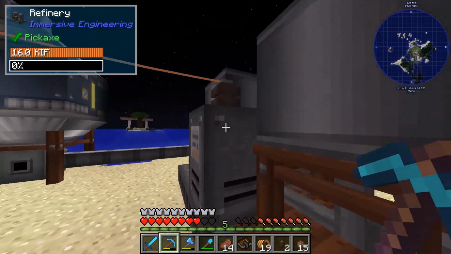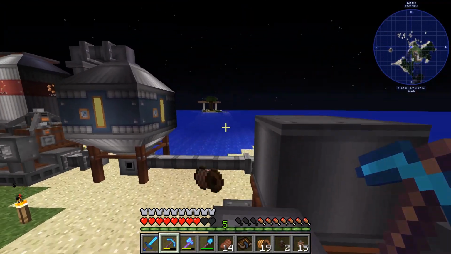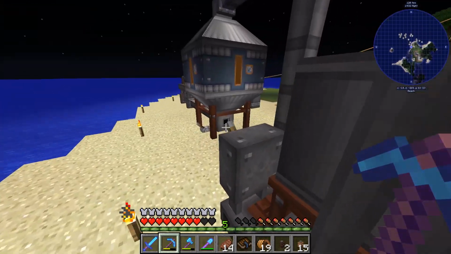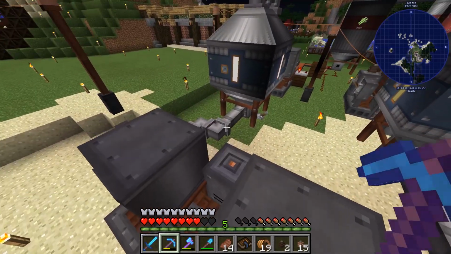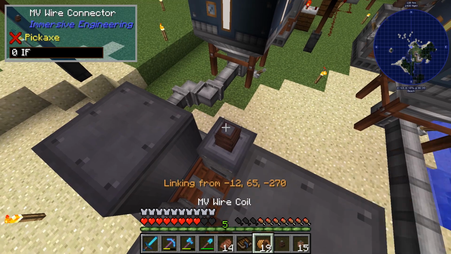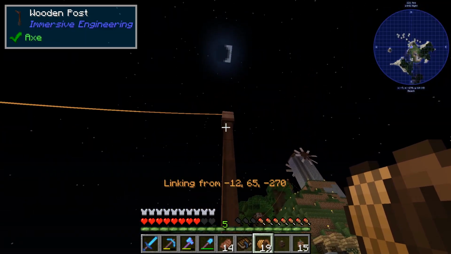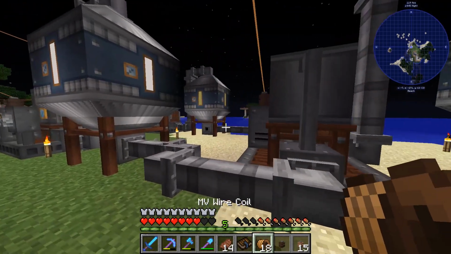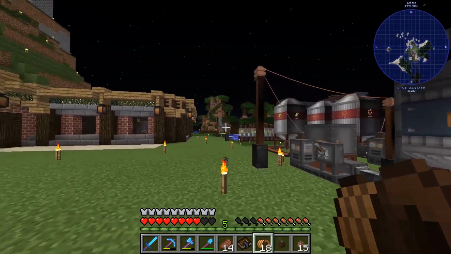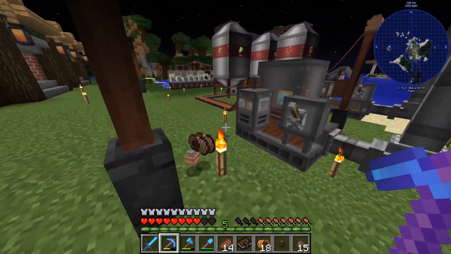And let's disconnect. Hello, in the hole. This guy. And reconnect it with MV instead of LV. We should be able to connect it there. And that should provide him plenty of power. And then let's rip out this guy here.